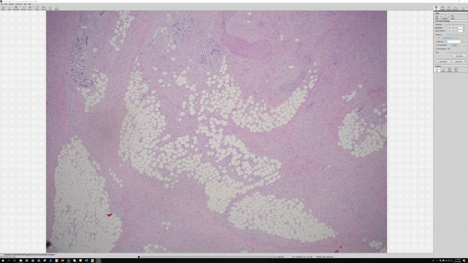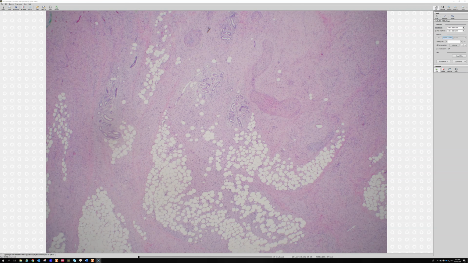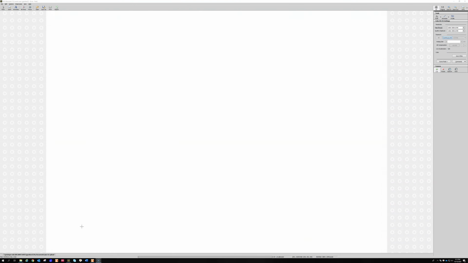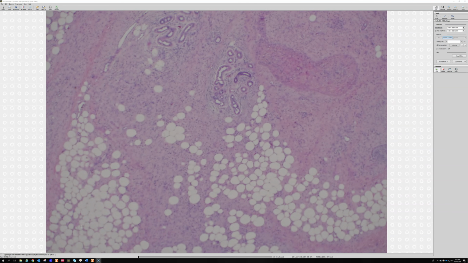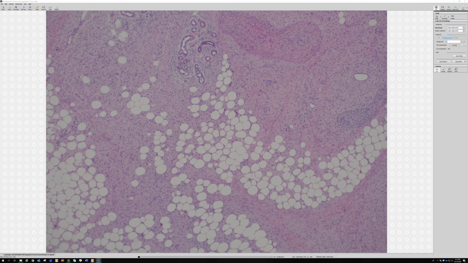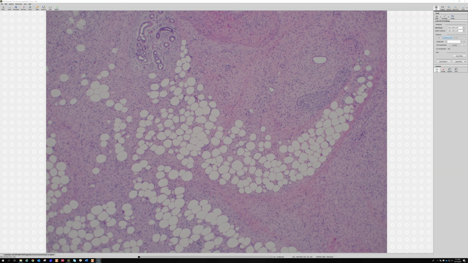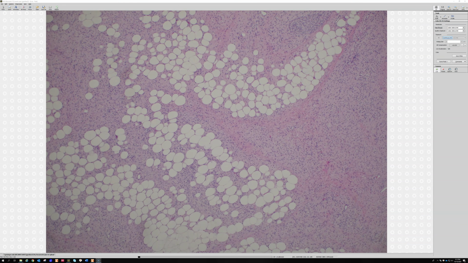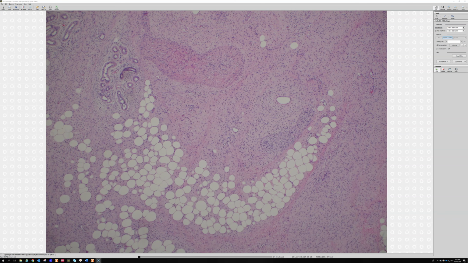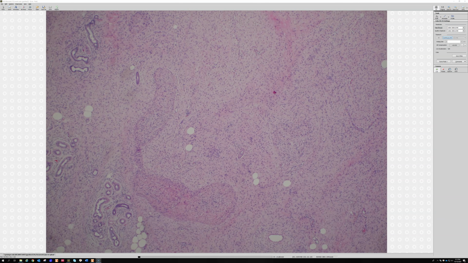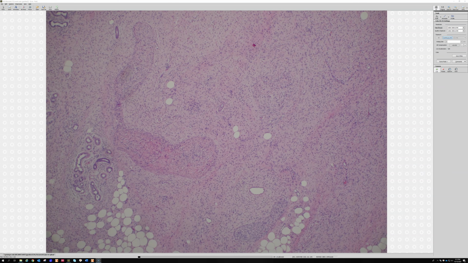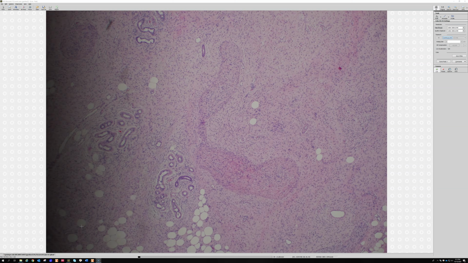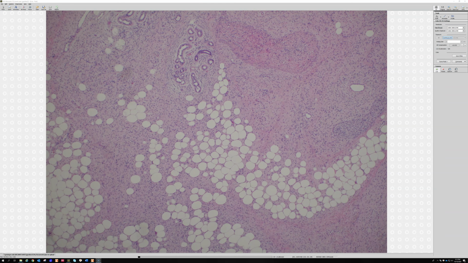All right? So for those of you watching at home, what do you think this is? I'm going to go closer and see if you can figure it out. And if you did CD34 staining here, it would be strongly positive. So the temptation would be to call this dermatofibrosarcoma protuberans, DFSP. It's got honeycomb fat entrapment. It's got bland spindle cells. That's the stuff that DFSP has. But the problem here is that it's actually also S100 positive.